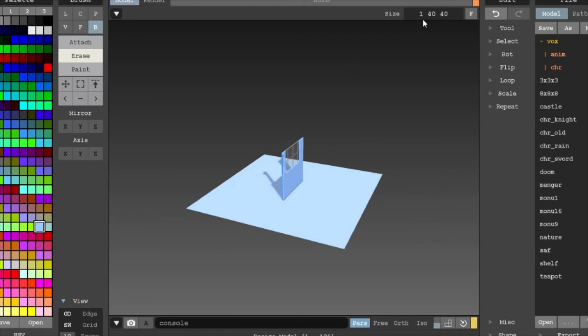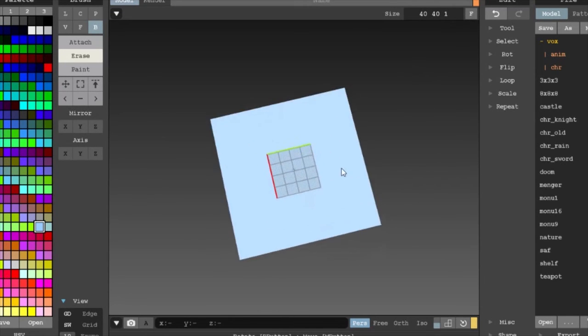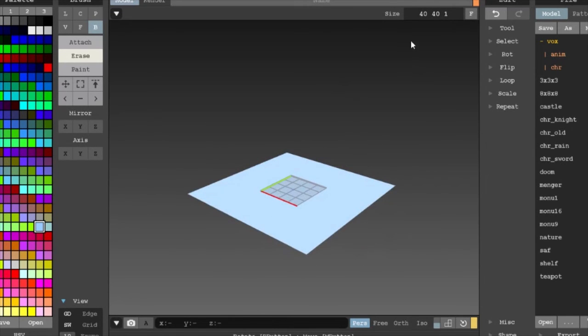You got your width here, so if you change this, it will change how wide it is. If you change this, it'll change how deep it is. And if you change this, it basically changes how high it is.